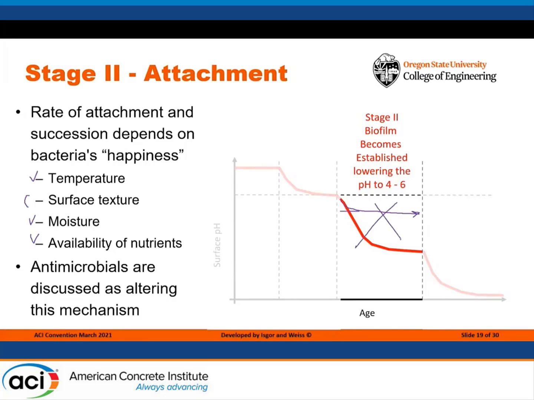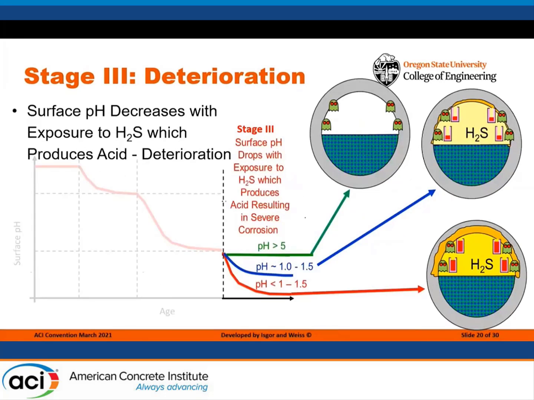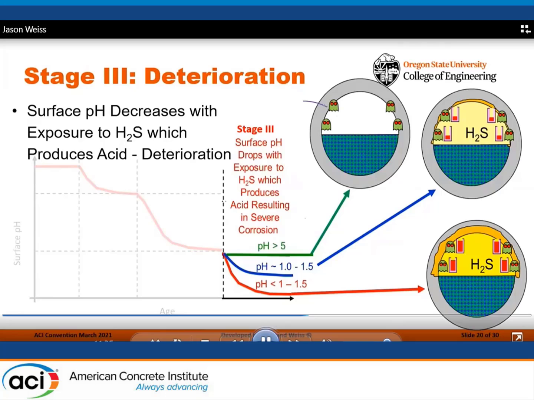And it's really important that we understand these 3 stages so that we can understand where the different materials that might be used could really be effective. If we get into the third stage, this third stage is really where that biofilm itself is established, and I've drawn the biofilm as these little green guys from something like Pac-Man.